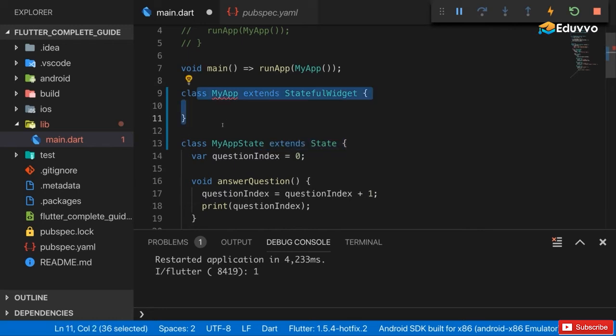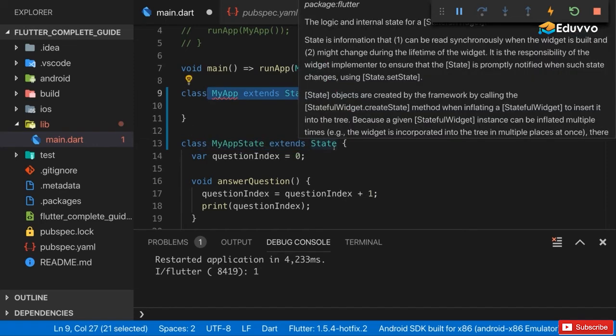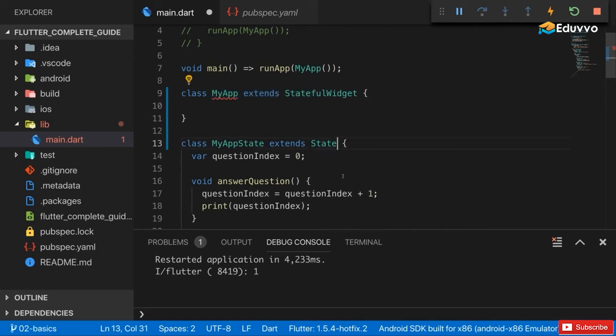To us developers, it's clear because of the naming, myAppState and myApp, but the naming is just a convention, it's not a rule. Therefore, Flutter does not take the name as an indicator that this class belongs to this widget. Instead, to set up a connection, we need two things. First of all, state is a generic type, so we should add angle brackets there, and in between, we add a pointer at our class here. So here I add myApp. This tells Dart and Flutter that this state belongs to the myApp class. So this is one part of the connection.